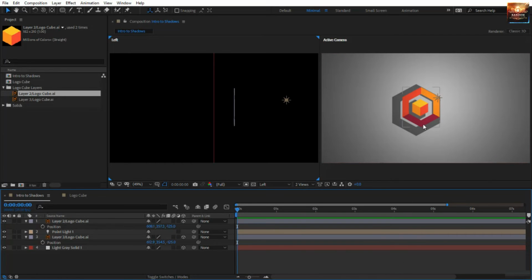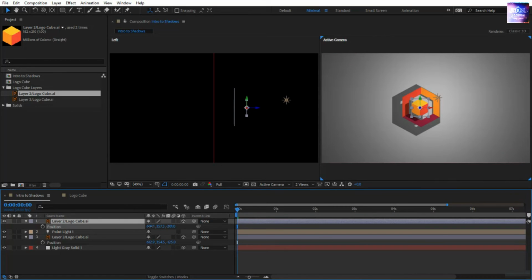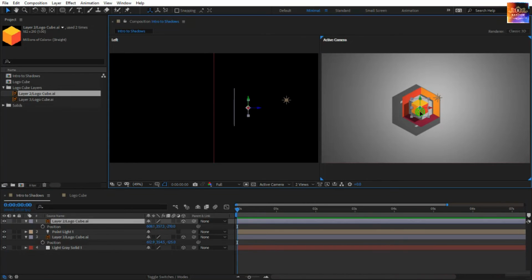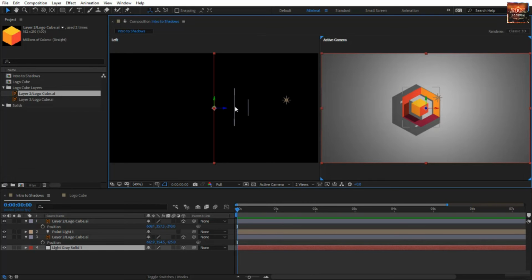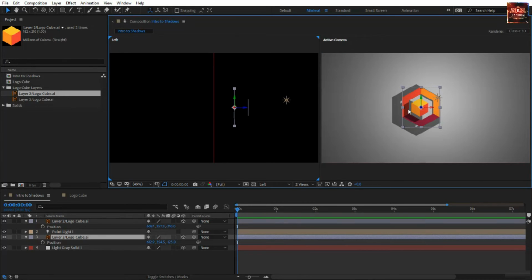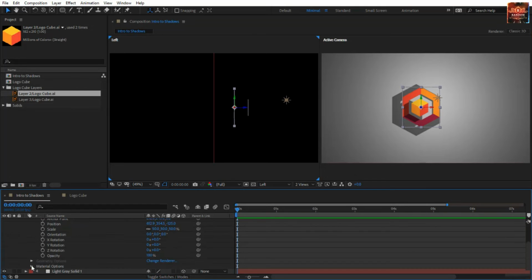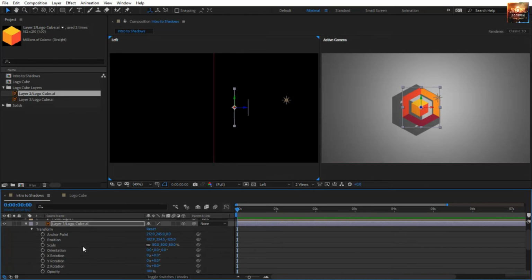Now, let's look at it carefully here. If you take the inner one and move it forward towards the light, now that's what's happening here. First of all, it has a shadow. That's very nice. But you notice that the object that's behind, this one, is also accepting the shadow of this element. Well, if you don't want that, you can remove it. Let's go to the one that's accepting the shadow from the smaller one and open the material options. Okay. And here you have accept shadows. Just put it off. So now this layer will not accept shadows and there will be no shadow on it.